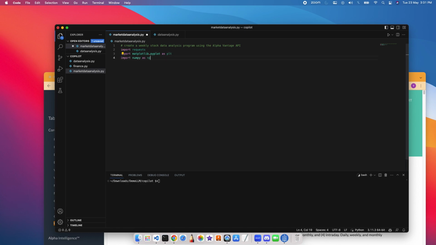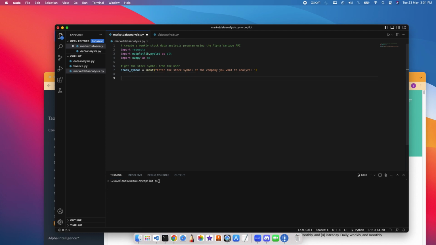I'm just importing it. I just mentioned my intent, what I want to do, in this comment at the top, and it's giving me all of the things that I require as a developer. The first thing it analyzed is that if you want to do stock data analysis, you need to get some input from the user. So here I have taken a stock symbol, which the user is going to provide.